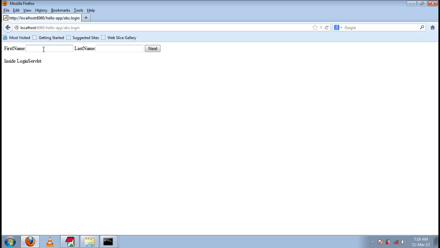Understand? So by default only first name and last name will be submitted in this form. But in this form we have added two more hidden fields, username and password. Next. By default, mobile number and email ID will be available in this form. But we have added 4 hidden fields, username, password, first name, last name in this form. So totally how many parameters are submitted from this page? 6. 4 hidden parameters, 2 visible parameters, mobile number and email ID.